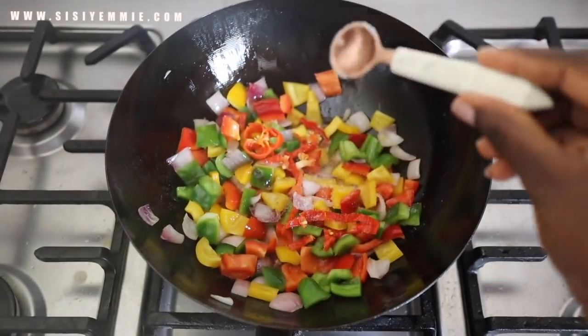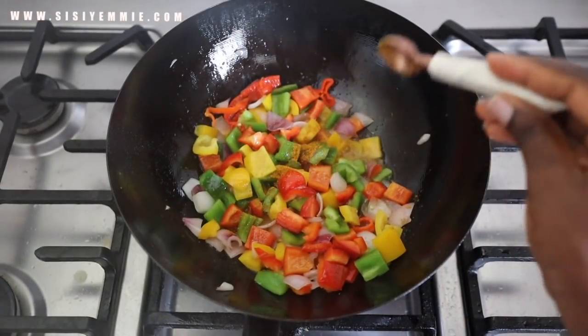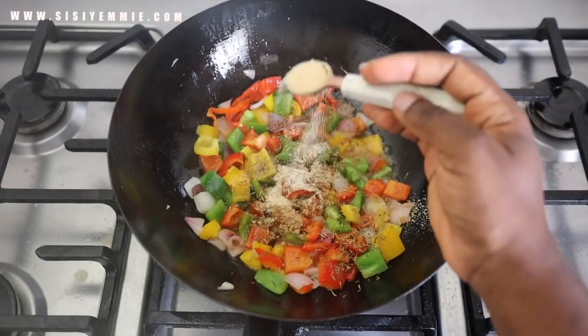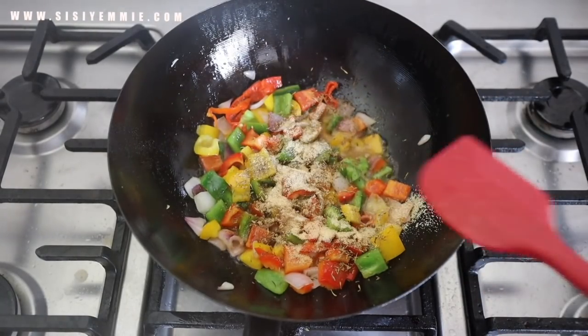So I'm seasoning with just some salt. I always like to season my pepper. I'm adding just a little bit of curry powder and some thyme. I'm also adding some garlic powder and some ginger powder for extra flavor. If you have the fresh ones, you can use that.